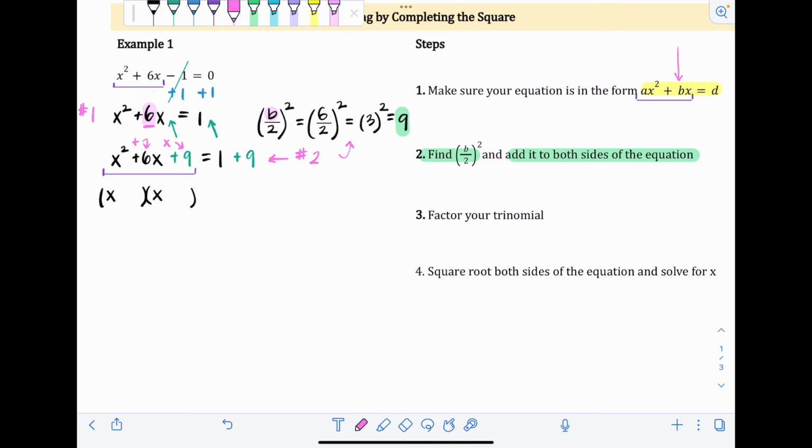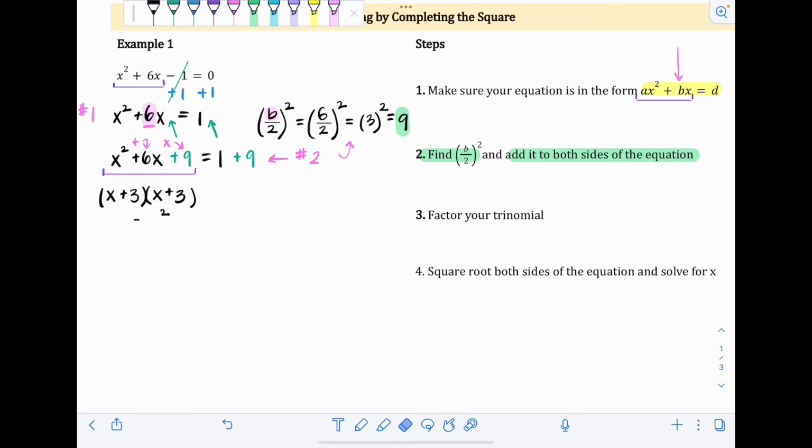So the pair that multiplies to 9 and adds up to 6 is a positive 3 and a positive 3, because 3 times 3 is 9 and 3 plus 3 is 6. So you can factor it that way, and then you would end up combining x plus 3 times x plus 3 into x plus 3 squared, because that's the thing about completing the square: it always creates the two same factors, so you'll be able to write it as x plus 3 squared.